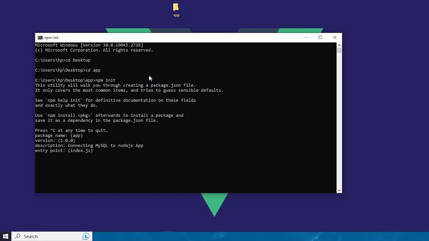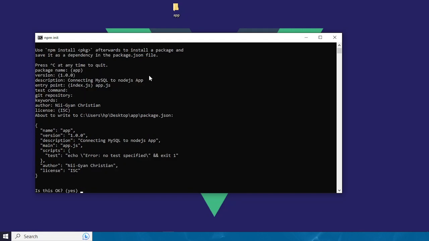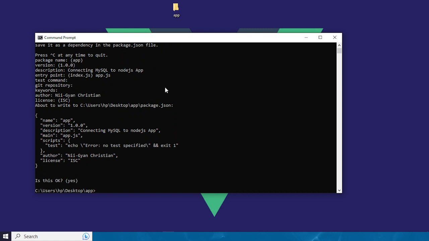This is just a description. I want to use app.js as the entry point. Any test command, no. Any repository, no. Any keyword, no. Author is Christian. Let me type it. Good. And then any license, so we press enter.